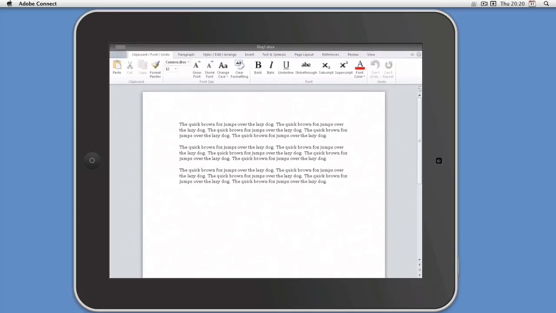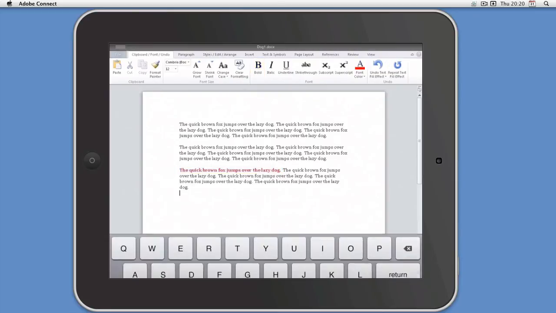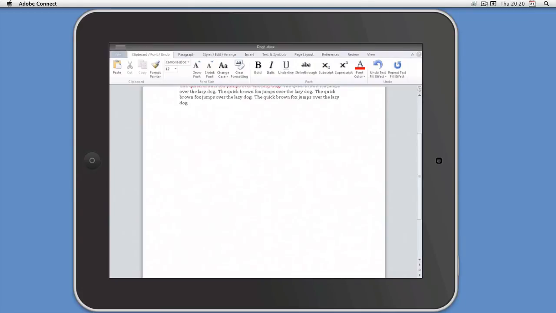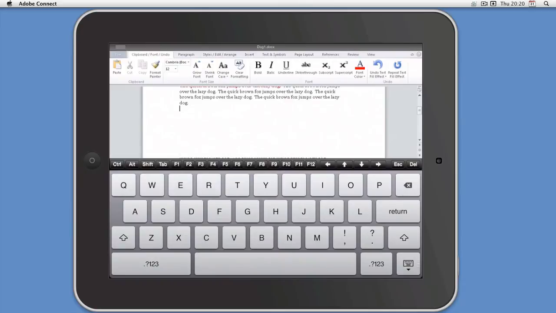So I'll do something fairly simple because I'm going to show you that you can not only read the file, you can actually make changes. So what I'm doing here is I'm actually just selecting text. Just drag my finger across. You do have to be fairly precise, and I usually take it fairly slowly. It's obviously not as quick as using a mouse, but let's make that bold. Let's make that red. Now, I didn't actually mean to do that, so just clear the keyboard away.